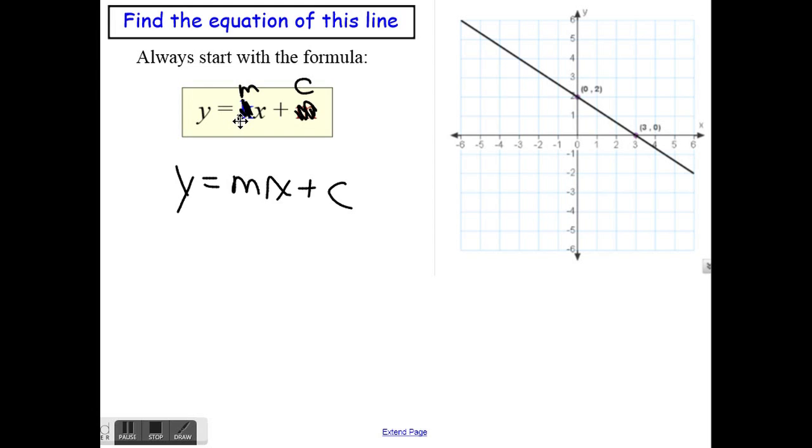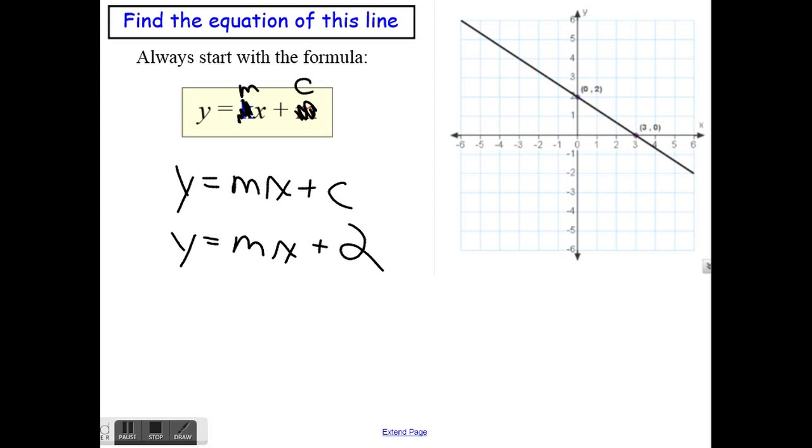To do that, we do your triangle thing. And again, any 2 points are fine. You can draw the triangle or find your rise over run between any 2 points. It does not matter which ones you choose. You will still get the same answer. But since I already have 2 points, it's just easier to use those points that are already there. So I can draw my triangle here, and I just count. I went from 2 to 0, so that's minus 2 in y. Then I went from 0 to 3, which is positive 3 in x.